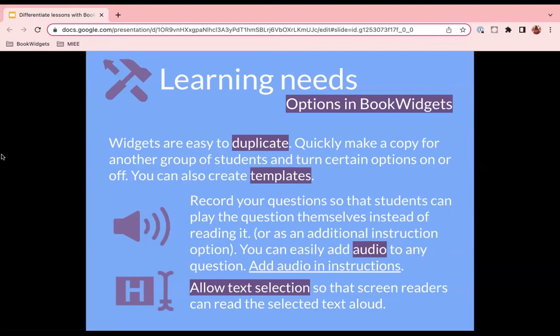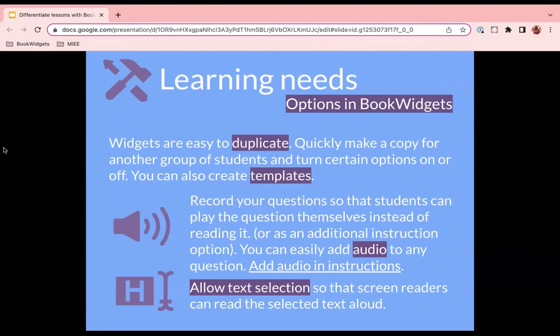One of the things that I like to do as an educator is take the exact same widget and duplicate it with different options depending on my students' learning needs. Two of those that I want to highlight for you right now are the ability to record a question, so that the students could listen to a recording, as Lucie showed us in some of her widgets, and also add audio recording of instructions.